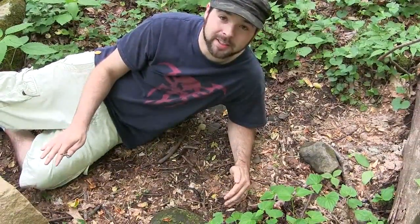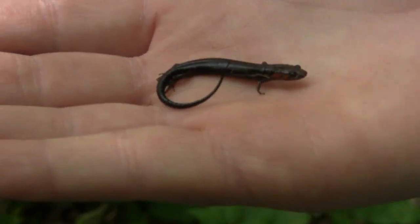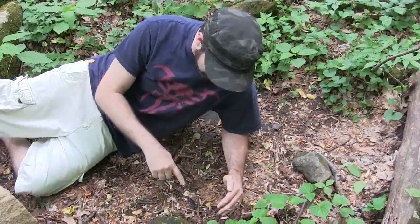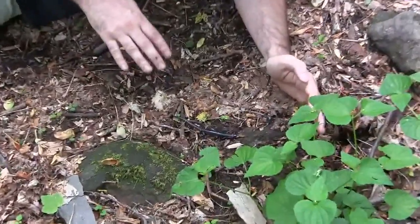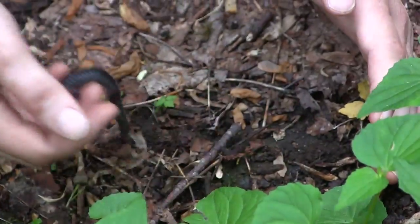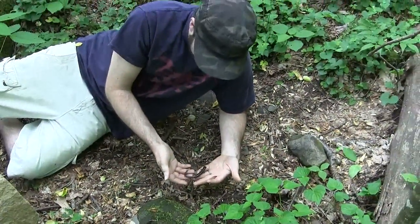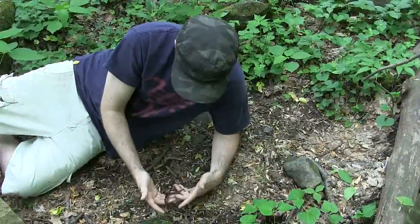It seems our salamander hunt out here in Tennessee is starting to come to a close. We still have a lot of time left, but we're starting to find pretty much everything we wanted to find. As Siobhan mentioned earlier, we found the imitator and they imitate the red-cheek. Well, we actually found the red-cheek — one of the other ones we came out here to see. This is the red-cheek salamander. They get a lot bigger than the imitator; it's a different species, not a dusky. These salamanders are highly terrestrial and live at higher elevations in the mountains. Just like any other plethodon, they do secrete a sticky, poisonous substance — so if you were a predator, taking a bite out of them would make your day awful. I don't want to handle this guy too much, so I'm just going to let him crawl around.